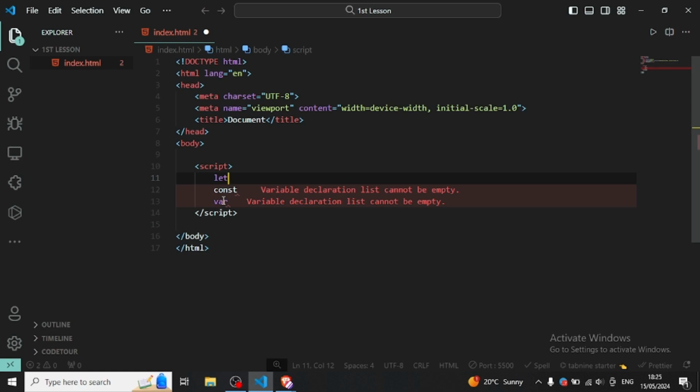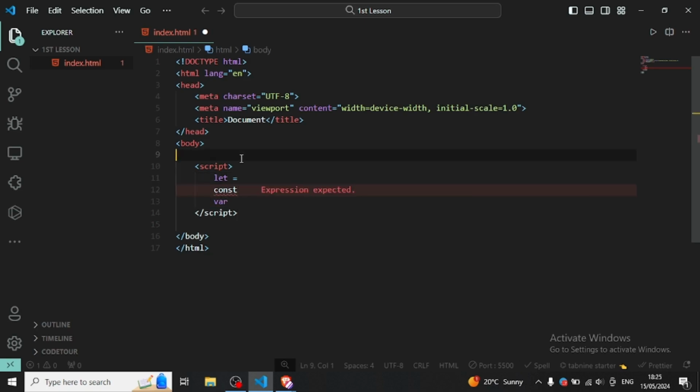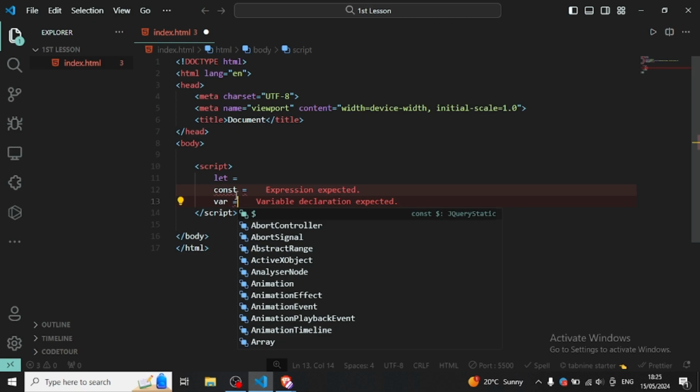As I explained, variables store some data inside them. How can we assign the data? In order to assign, we use the assignment operator, which is this one. We call this the assignment operator in programming languages.